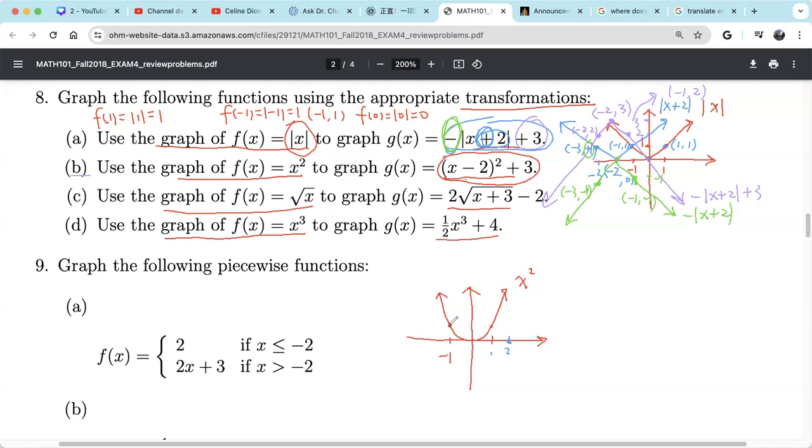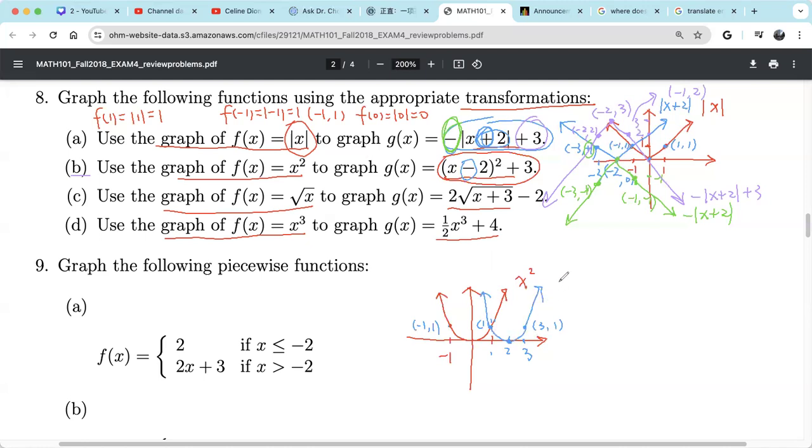Then this point was -1, 1, because -1 squared is 1, right? Now -1 plus 2. So when this is subtraction, we plus 2. -1 plus 2 becomes +1. So it becomes this point. This point is 1, 1. Now, what about the 1, 1 point? 1 plus 2 becomes 3. Becomes 3, 1 now. So now the graph looks like this.